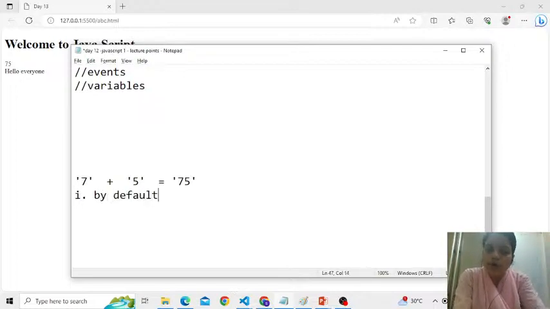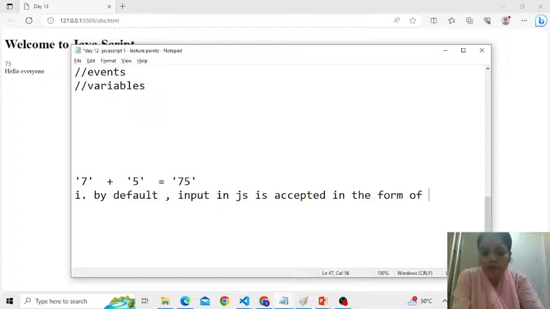By default, input in JavaScript is accepted in the form of a string. So you enter anything, you enter 1, you enter 2, you enter 13, you enter 14. The default input JavaScript accepts is always a string.